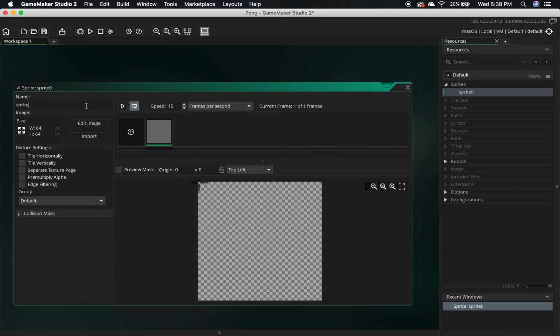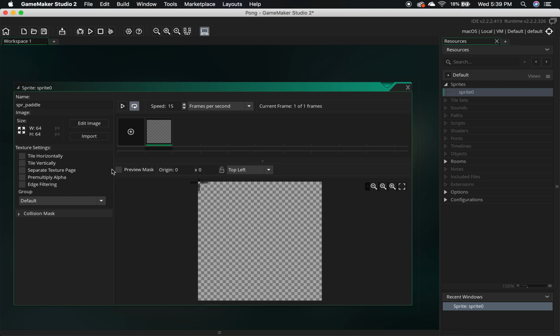So here we're going to give our sprite a name. I'm going to name it SPR underscore paddle. So I'm using this SPR prefix as it's an abbreviation for sprite. And the reason I'm using this is because we're going to have other things inside our game that might have similar names to the sprites that we're making. For example, later we're going to have objects with similar names to our sprites. And I'm going to differentiate between the two with the prefixes, because if you give a sprite and an object the same name, GameMaker might get confused later on. I don't want that to happen, so I always differentiate with a prefix.